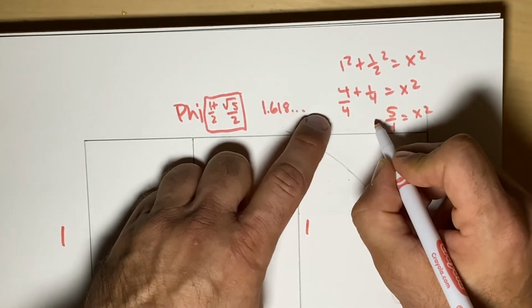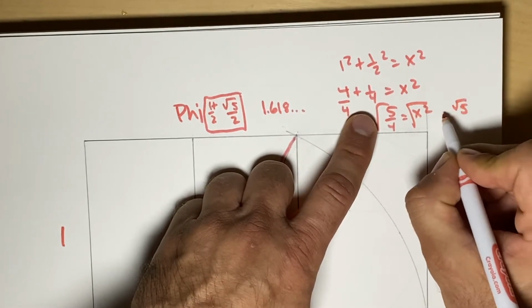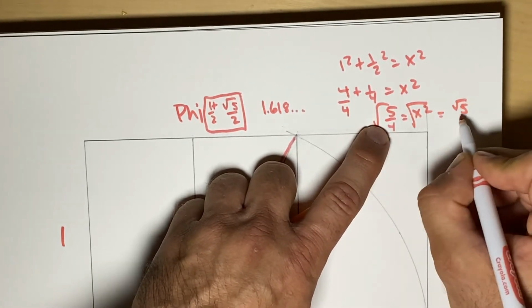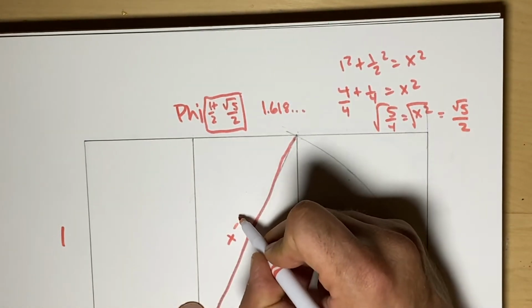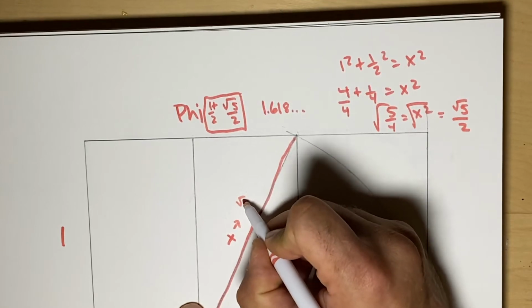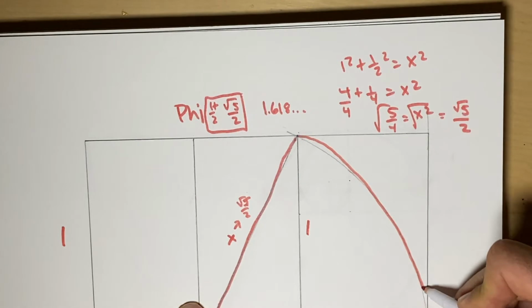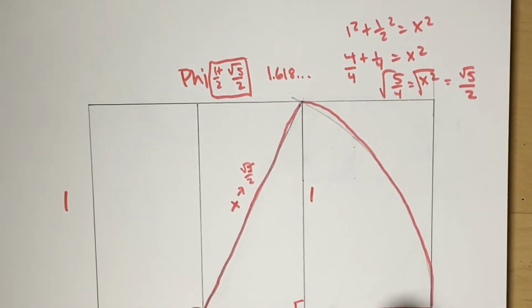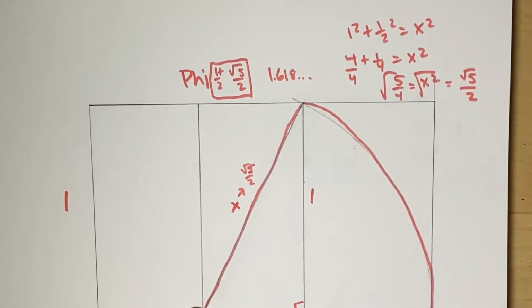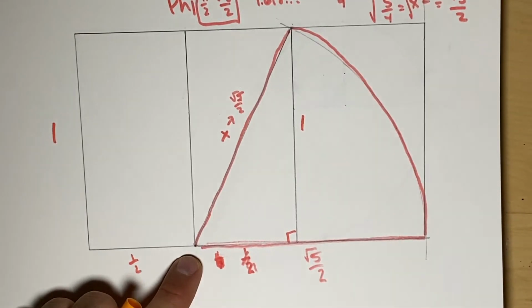And our last step to get x alone is to square root it. So we have the square root of 5, and then the square root of 4 is 2. So this amount is square root of 5 over 2. Anywhere touching this arc is the same amount, which means from here to here, this entire amount is the square root of 5 over 2. From here to here is the square root of 5 over 2.